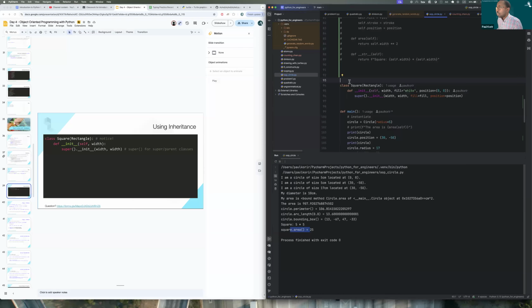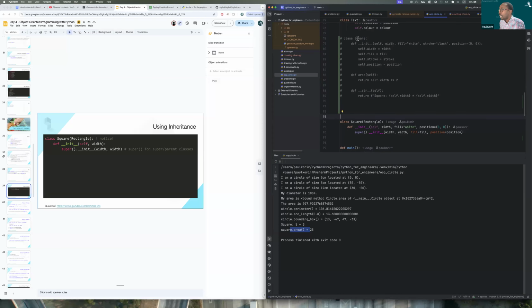So first of all, whenever we define an inheritance relationship, unlike with a plain class, so with a plain class, we simply, let me just highlight this on the screen for you. For a plain class, we will just use a colon at the end of the class name. And then at the end of the class name, that will just be a plain class. But if we want to inherit, we then specify within parentheses the class from which we are borrowing.